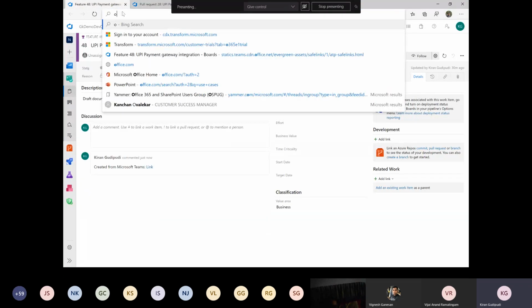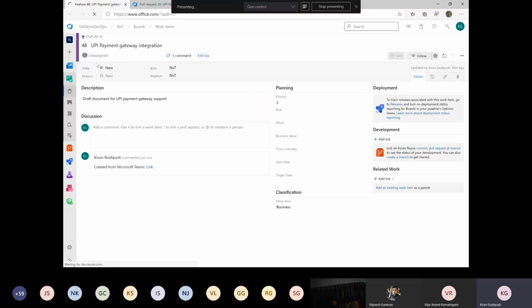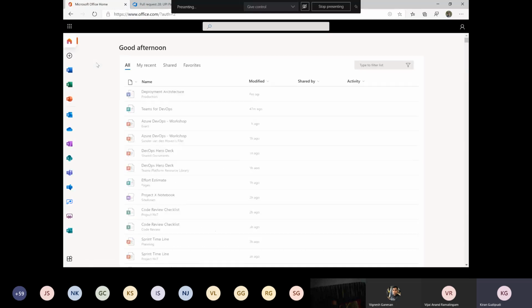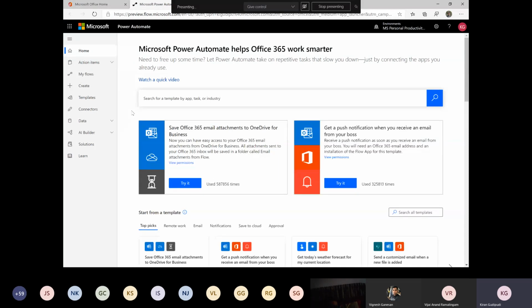Here I'm going to office.com, and in office.com I have this Power Automate. Now if I go to Power Automate, there are integration connectors available from Power Automate to Teams and also Azure DevOps and also HTTP. Different types of connectors are available in Power Automate.